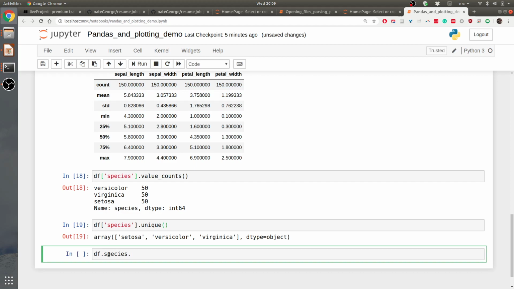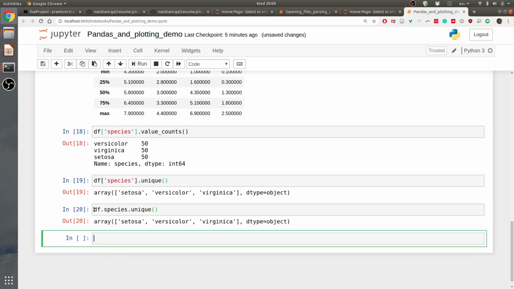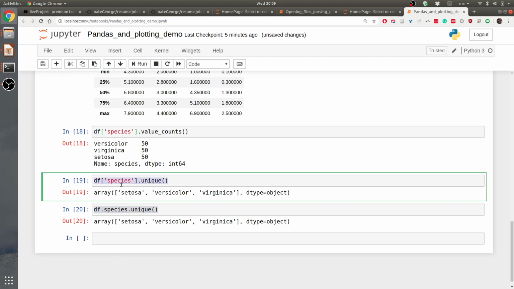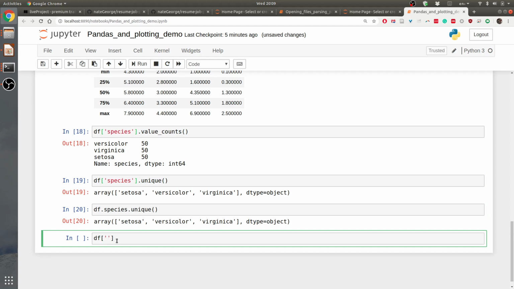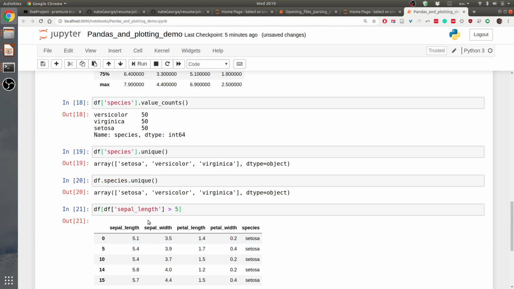We can also access these columns with dot notation rather than this notation. A couple other things about data frames, and I'll go over this in the other presentation too. You can use tab completion. If you start typing the name of a column and press the tab button, then you can bring up choices for auto-completing and choose one of them. Let's say we only want to look at where the sepal length is greater than 5. We can use some filtering like that.